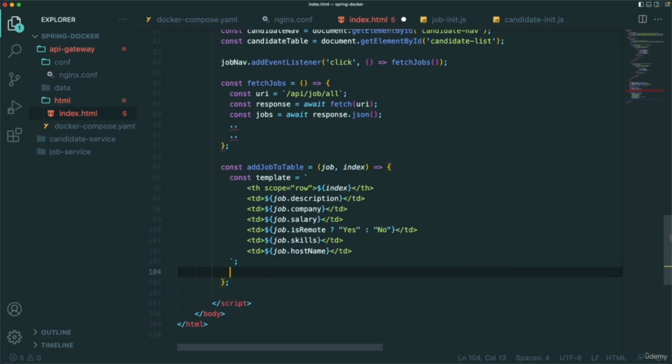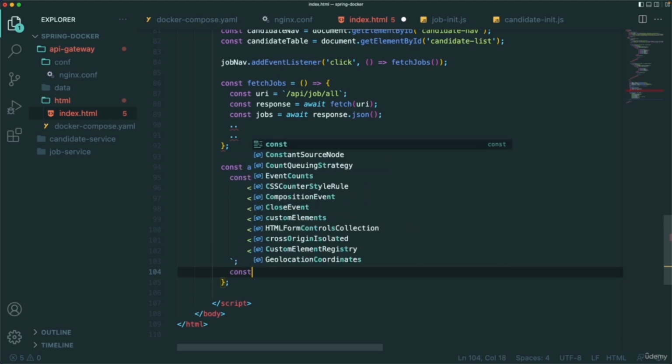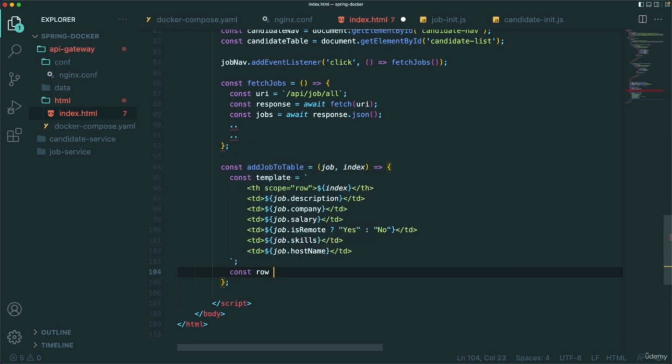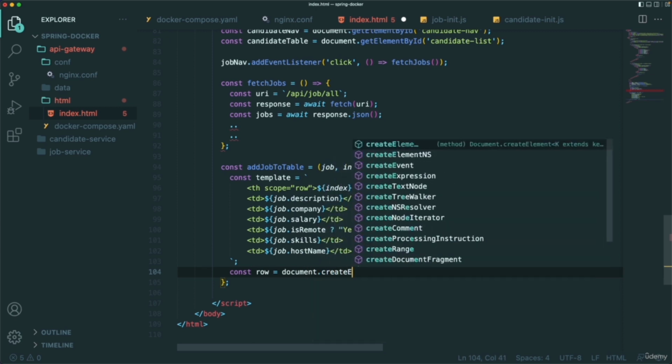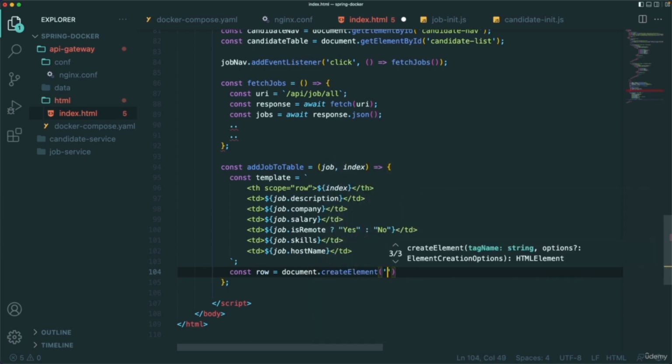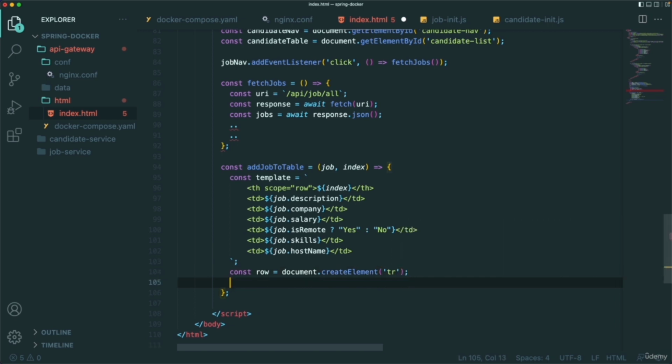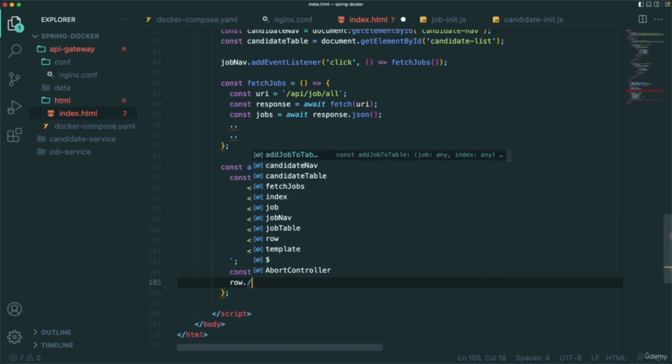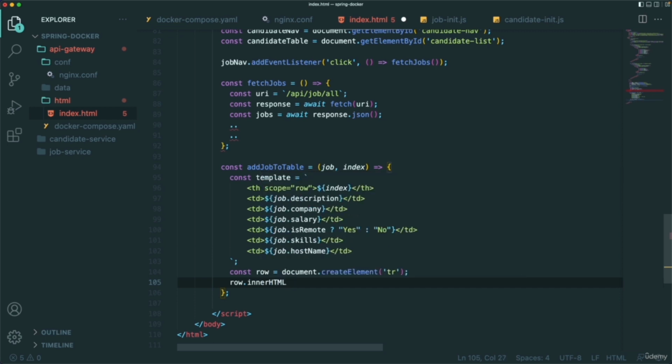Yep, this is nice. Okay, so now what we are going to do is const row, I'm going to create a new element, create element, so called tr, and row dot inner html is our template. So basically we are building this string. Okay, so it's built based on these details. We built the entire string and we are storing this as a row inner html.